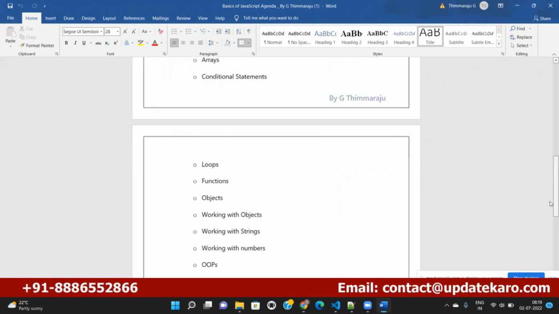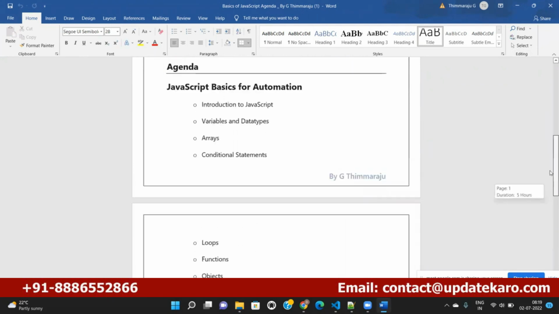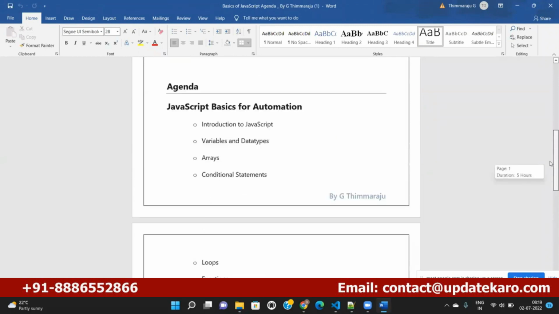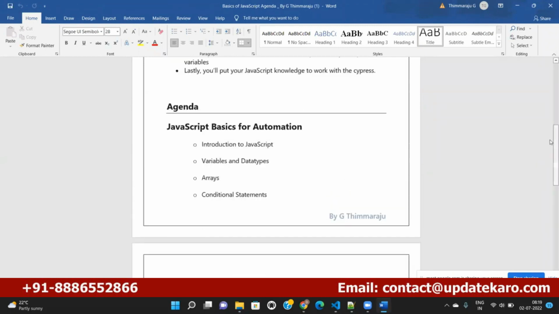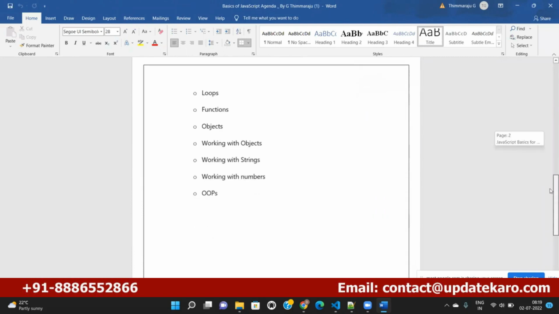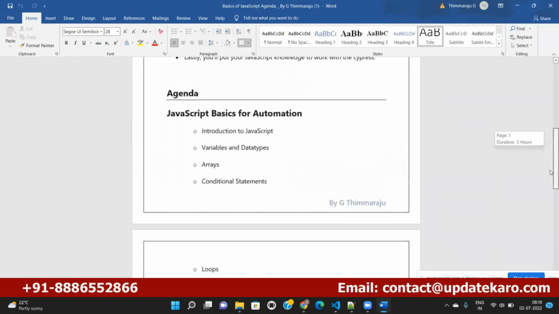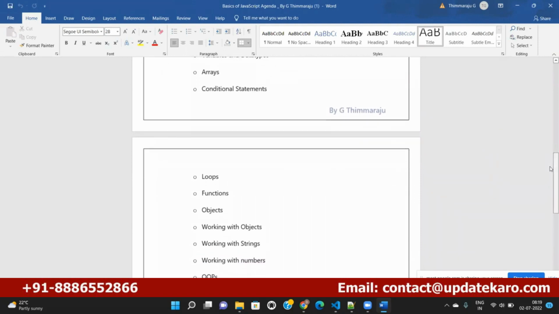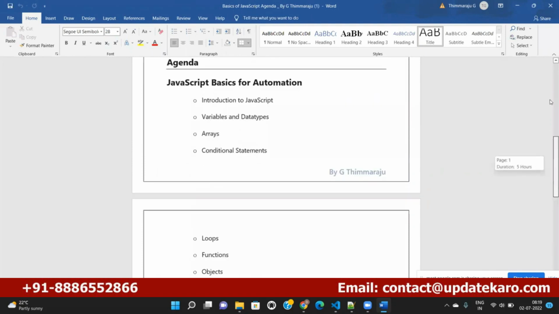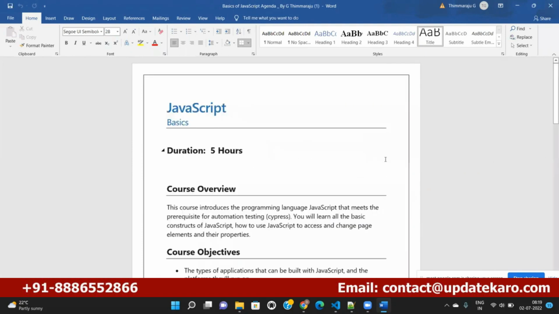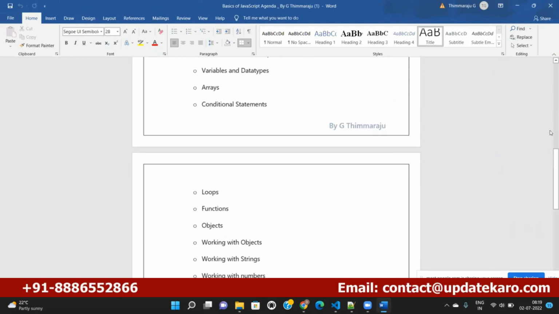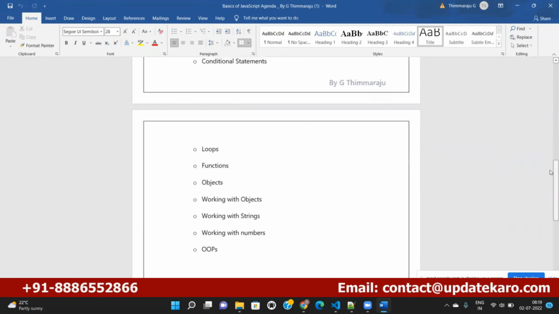I also recommend you explore some of the other concepts as well. While giving the course, I will tell you what other concepts you have to refer to from your end. At least 3 to 4 concepts I will recommend you learn on your own. But this is basic JavaScript, and if you learn this, it will be good.